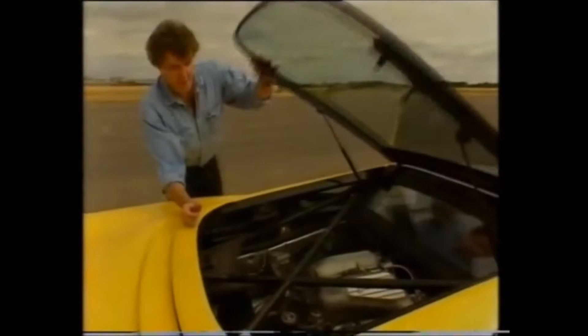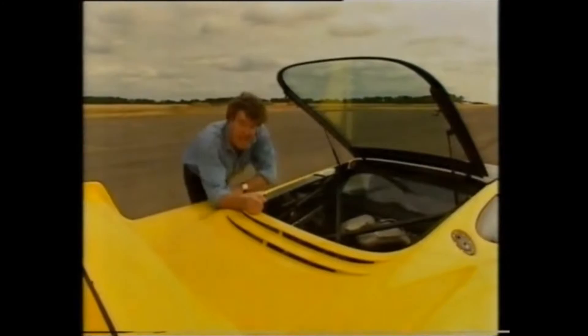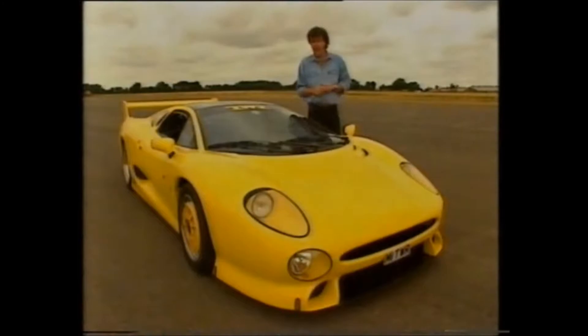Now, to create the S, the chaps at TWR Motorsport have fiddled about with the engine management system. Plus, they fitted enormous turbochargers so that it now develops a colossal 680 horsepower. That was the easy bit. But the hard part was taking a car that was already supposed to be as light as a soufflé and reducing its weight by half a tonne.